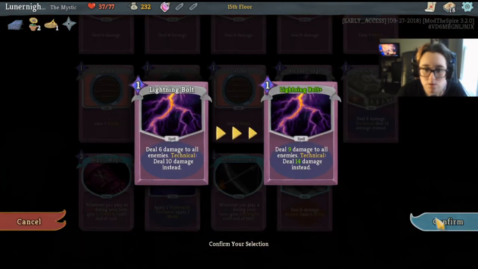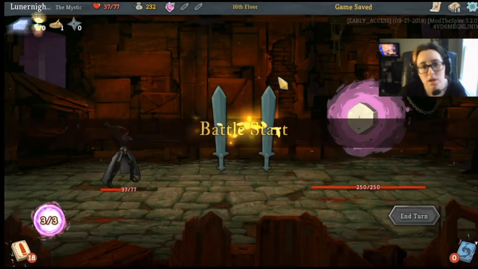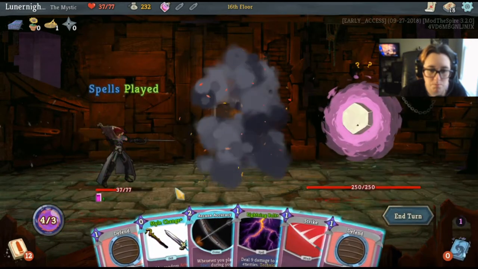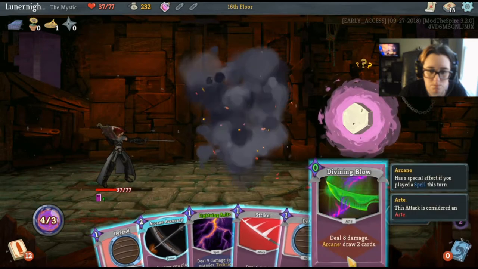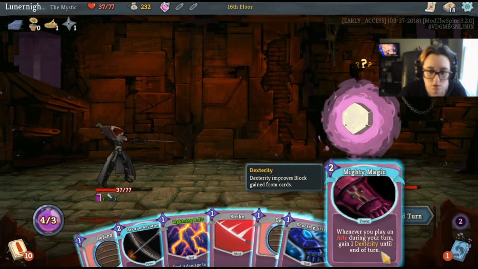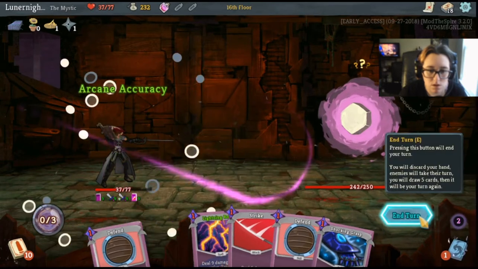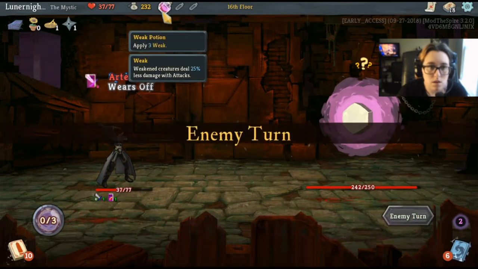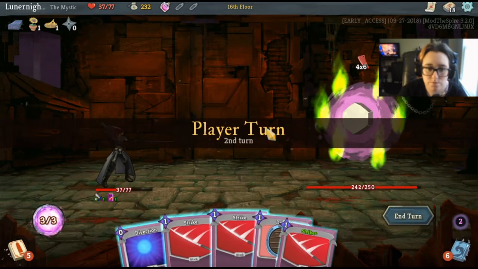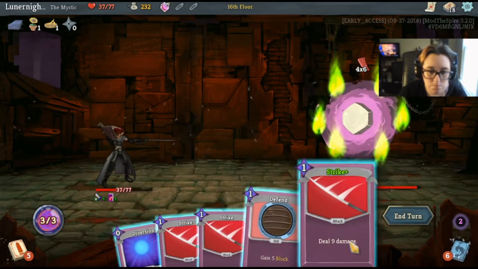Lightning bolt. Probably not the thing I should be using going into this battle, but whatever. Boop. Boop. Replay an archer in return, gain more dexterity, yeah. Replay spell, yeah. So much. I can't make you weaker.